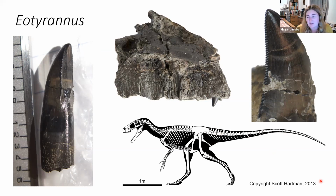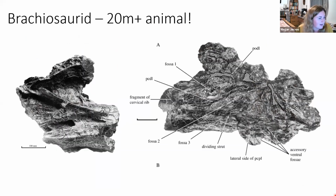We think because we've only got one of them, it might not have actually been living on the floodplain all the time. It might have actually been living up in the forests. So that's why we haven't got more than one specimen currently. Then saying that, new things are found every day. So, someone who might be very, very lucky one day might stumble across another skeleton of this animal. It does happen. So moving on to some very impressive things.